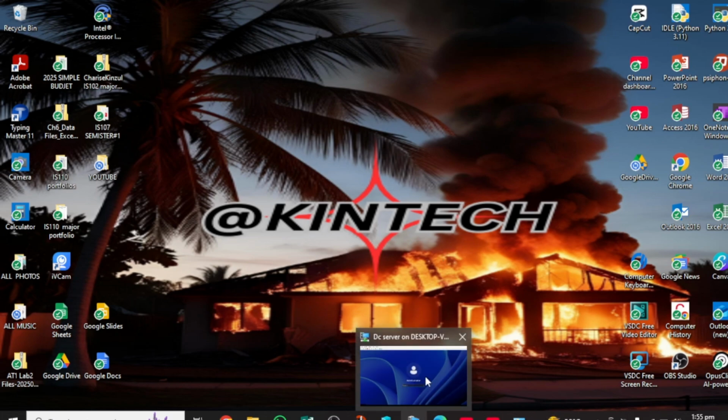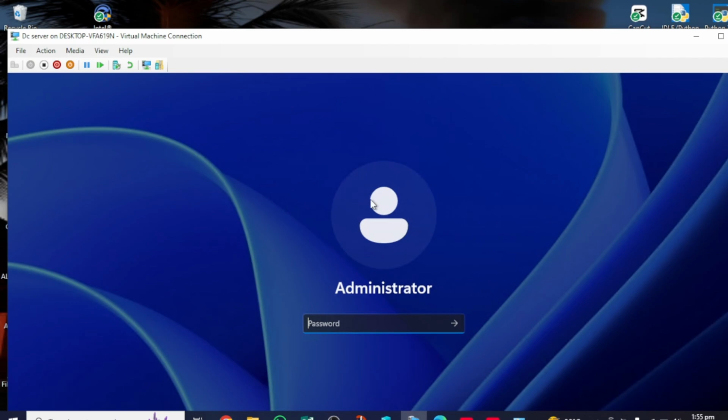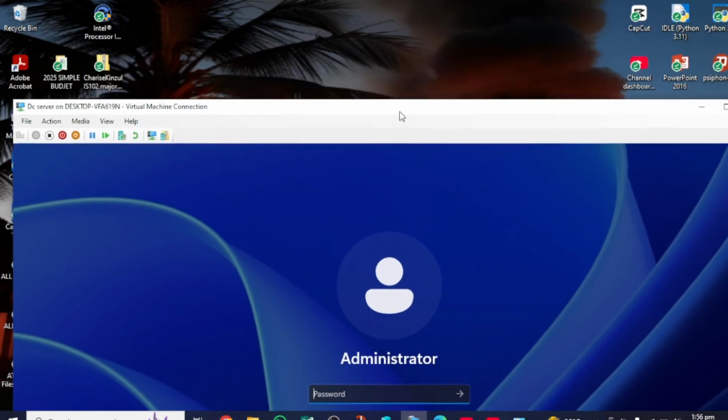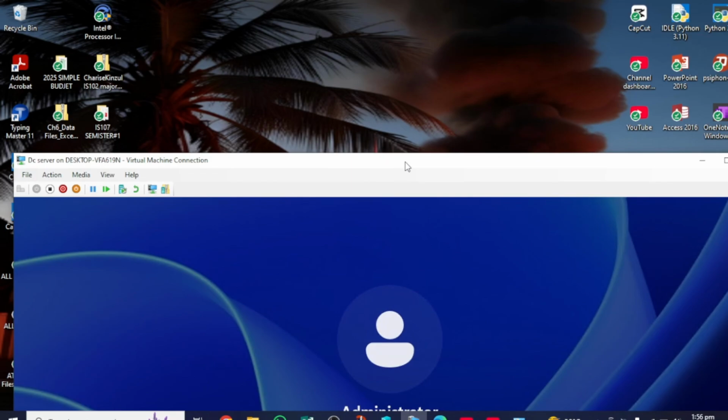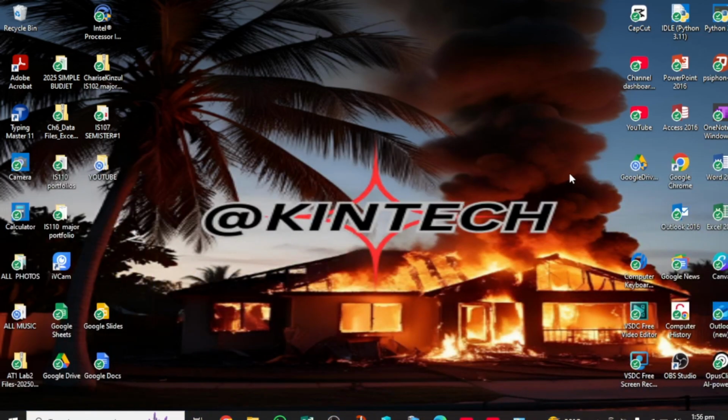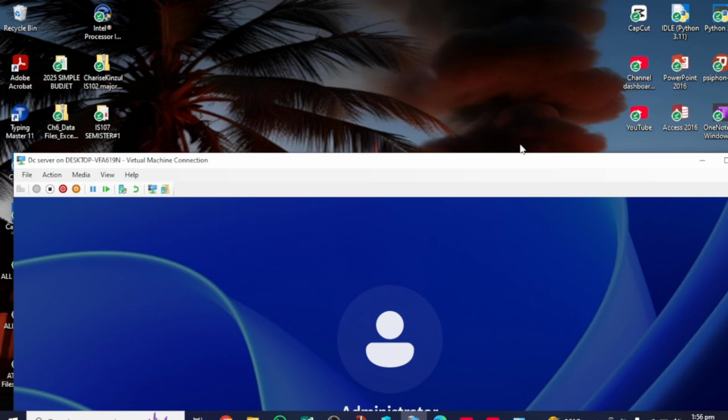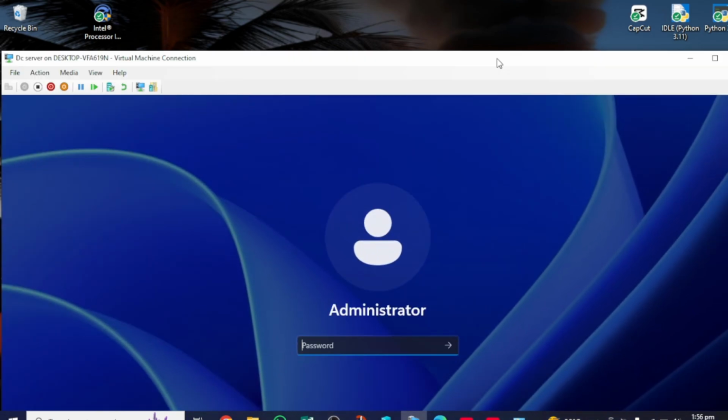So here is my virtual machine. You see, this is a new virtual machine that I have created. It's a computer inside a computer. You see, this is the virtual computer or the virtual machine, and this is my physical computer. That's the screen of my physical computer or my laptop, my Dell laptop here. And then here you can see what I've said. This is the virtual machine.